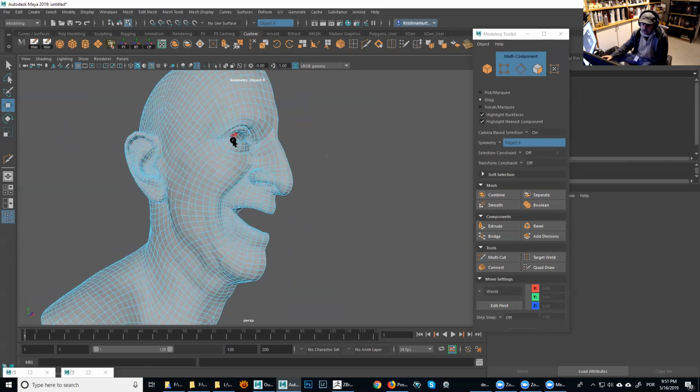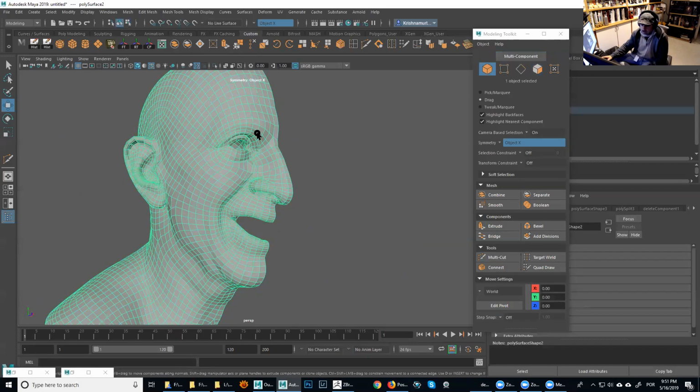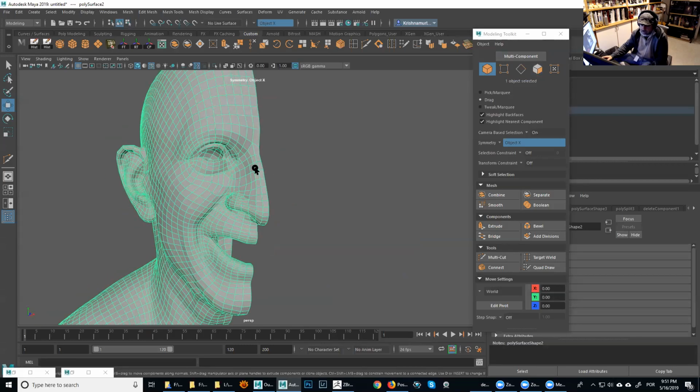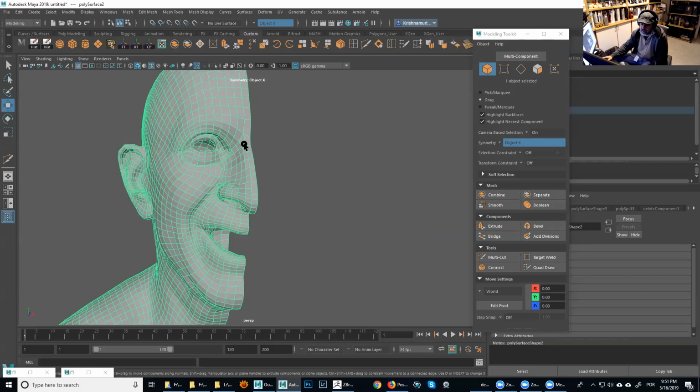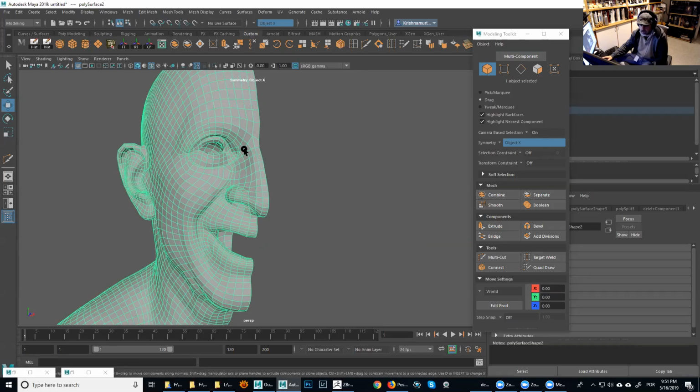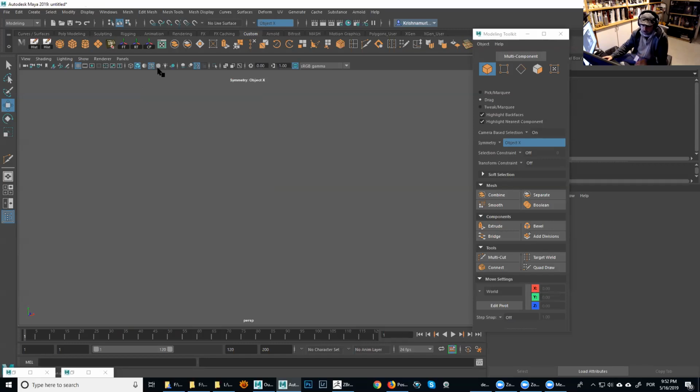But now let's pretend you want to do everything from scratch. Of course, after I'm completely done with this, I have to duplicate the mesh, flip it, and reattach the vertices in the middle and everything. There is a mode in Maya where you can actually sculpt everything in symmetry, so you can use the mirror function as well. But again, you should be able to find everything in a mini tutorial on modeling in Maya. Let me do an example of how I approach the topology from scratch, if I don't want to reuse anything.